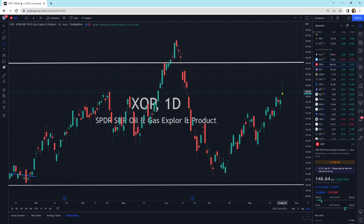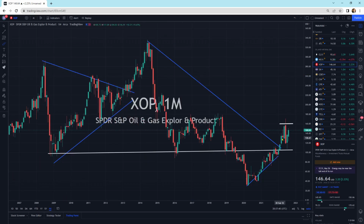This is an important area, I think, where if we make a move higher, we could see a vast move higher. And the reason I say that is we're kind of at this area where I've got a trend line. You can tighten it up through here, and we've got a support line. We've hit our legs on this support line and used it to bounce back up. I think if we can get a little bit more momentum here, and if oil starts heading higher, I think we are going to be moving up in a long, drawn-out kind of move. So it's looking very good.